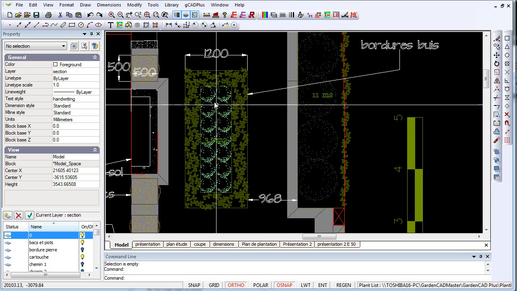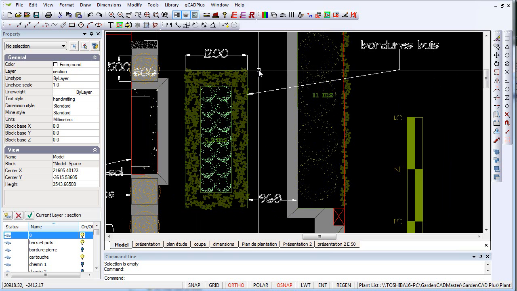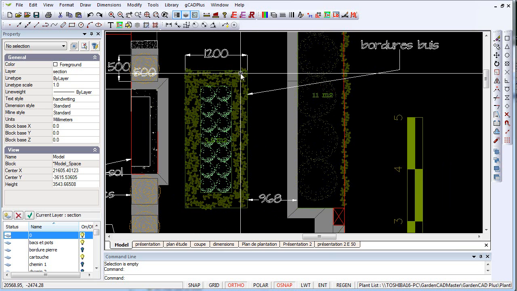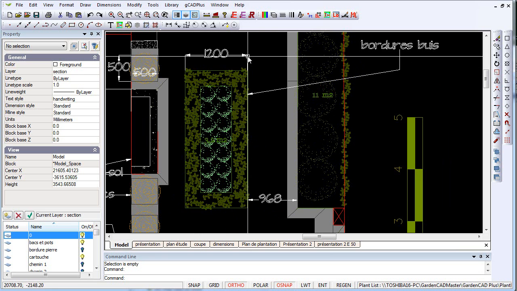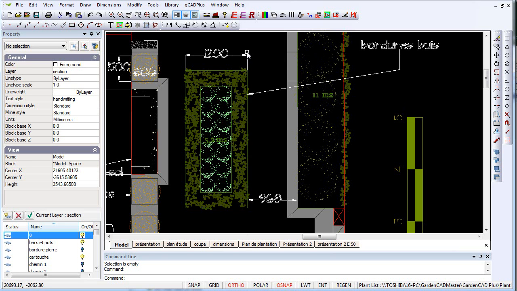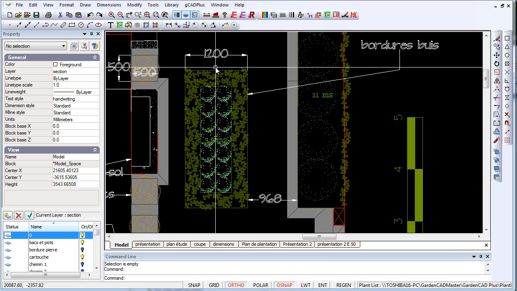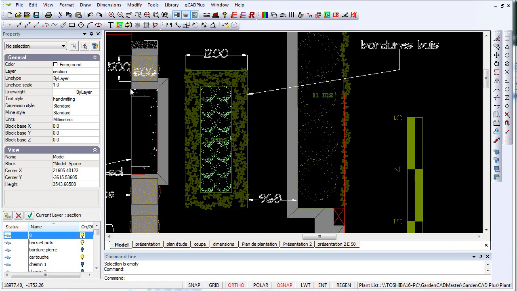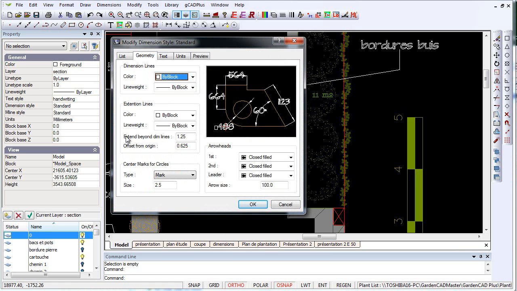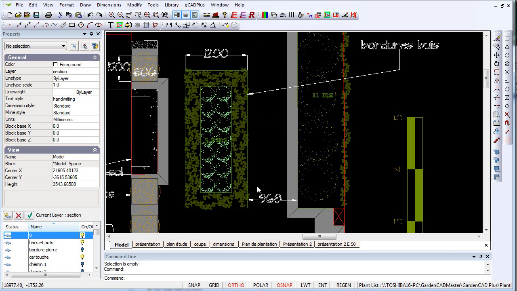The other thing you might notice is that the offset from the entity being dimensioned is also quite close, and often we get the extension line extending past the arrowhead, and that can also be controlled using the dimension style. So if we come back here to geometry, you can see we can set our arrow size here. Offset from the origin, if we set that at 50 units and extend above maybe 35 units, and we'll OK that, and we'll see the effect of that.